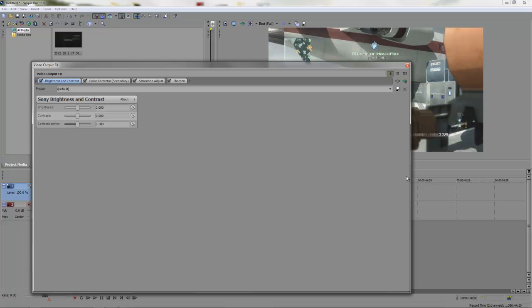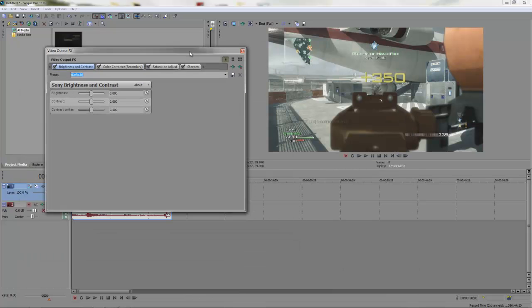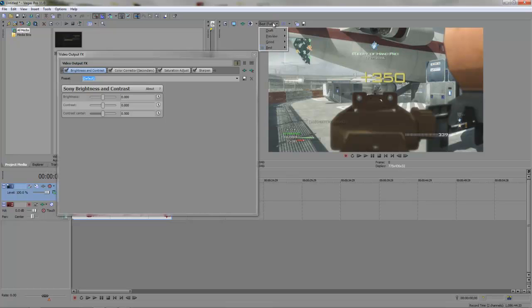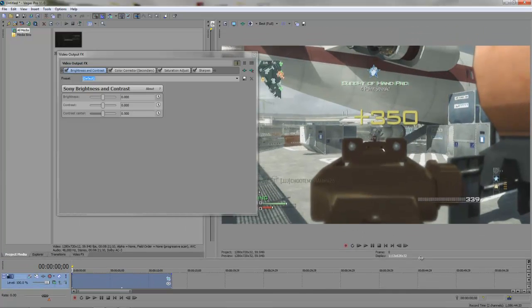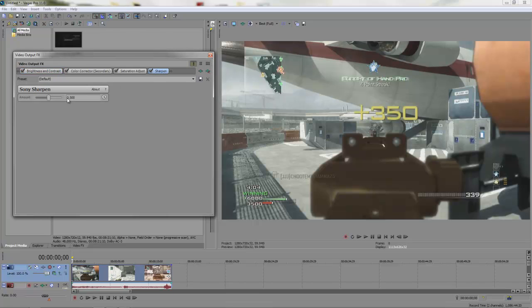What it's going to do next, it's going to bring up this little window where you can play with the settings. What I do is I set this on Best and Full while I'm doing this because it really gives me better quality of what my video is going to look like right here. So let's hit Sharpen first, and I turn it down to about 1.0.11, right in that area somewhere.